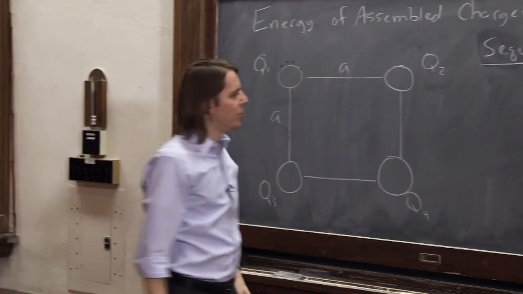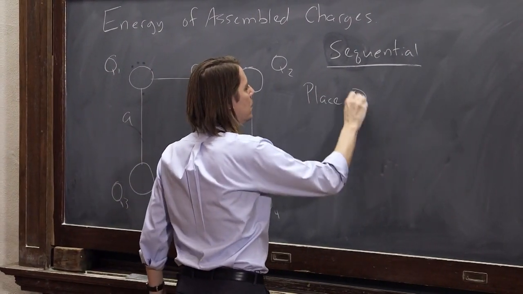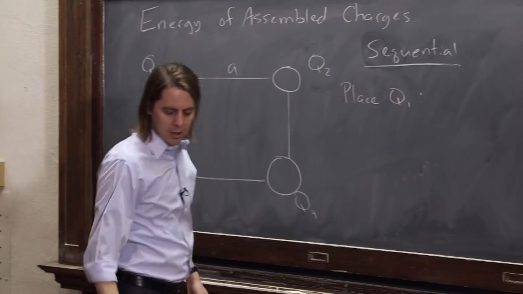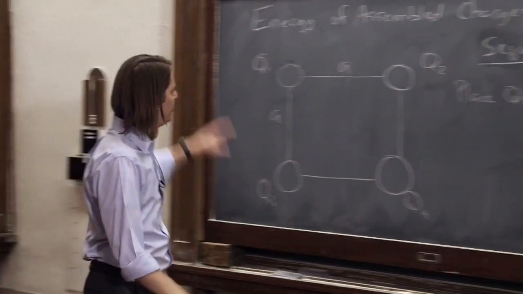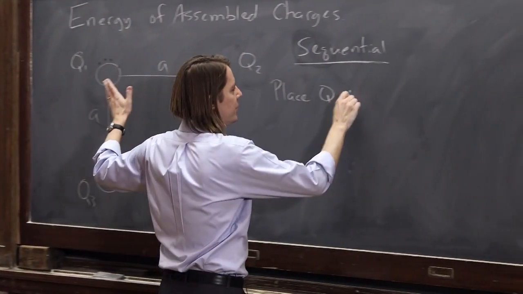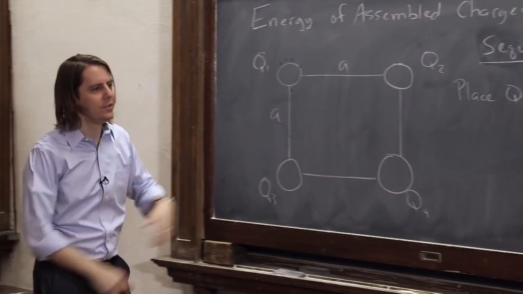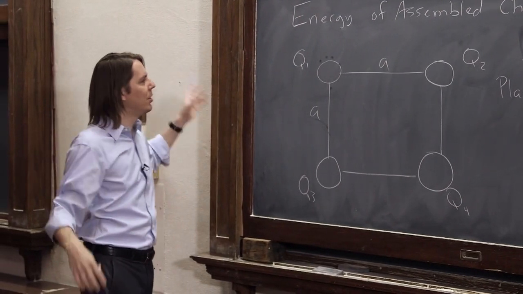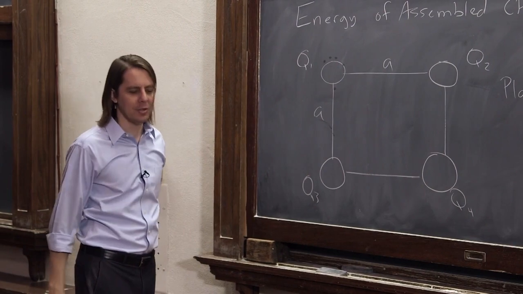Okay? So let's place Q1. What potential energy does that create? How much work did I have to do to put Q1 here? When nothing else is here, the answer is nothing, 0. It's just an empty universe, the potential is 0 everywhere. Bring a charge here, it sits there. I don't have to worry about it feeling anybody else's potential.